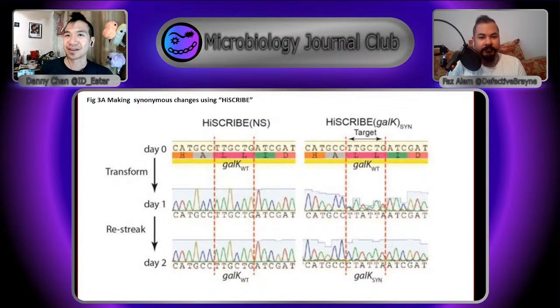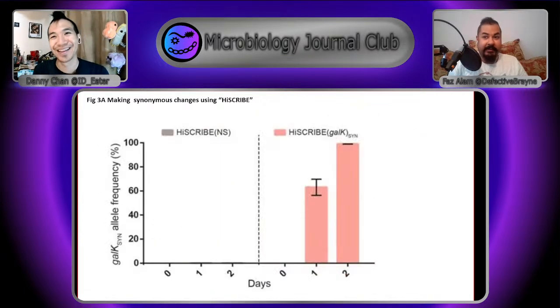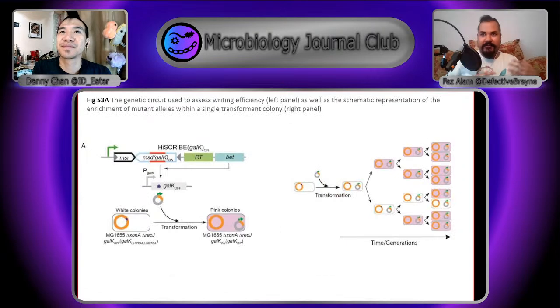But the strength of this technology is that you can always turn it on. You can make sure that through every growth cycle, if the cells have experienced the signal, the change is going to be happening. Okay, and the next page basically shows what you've just said, but in graph form, where 60% have the allele changed over, and then by day 2 even more. It's really getting the plasmid, the genes, to do the work for us because they've got this really good genetic circuit.